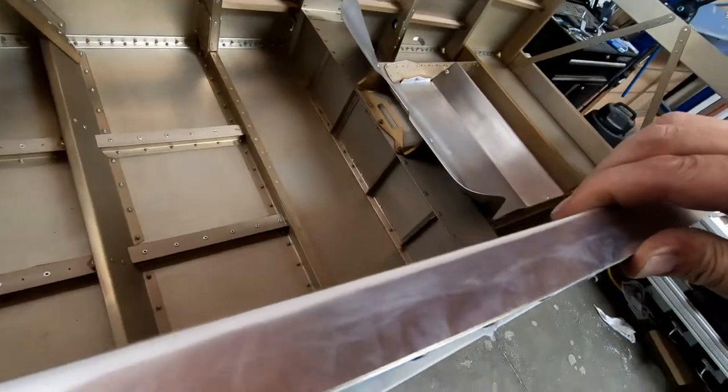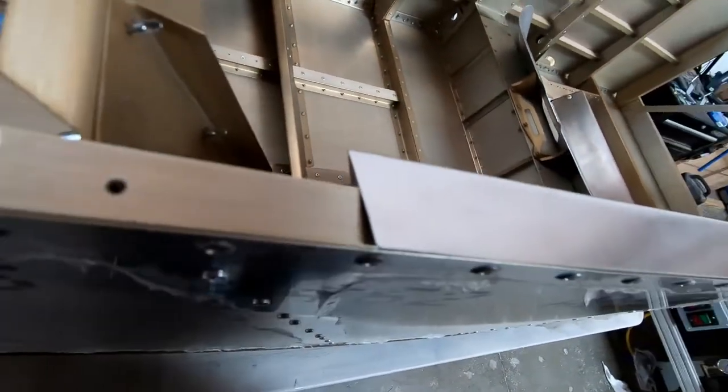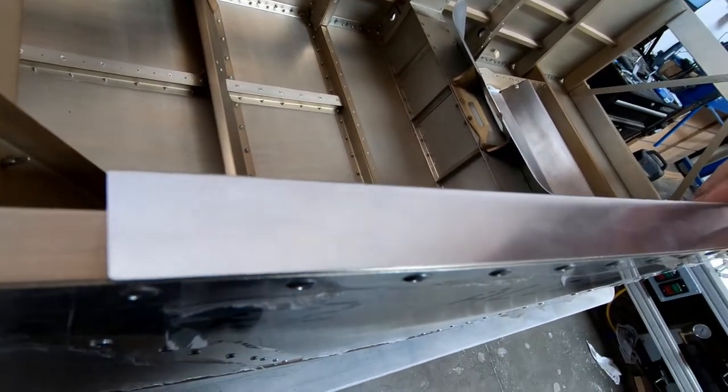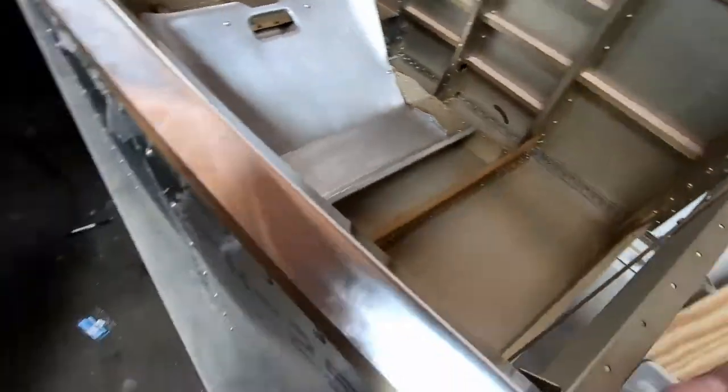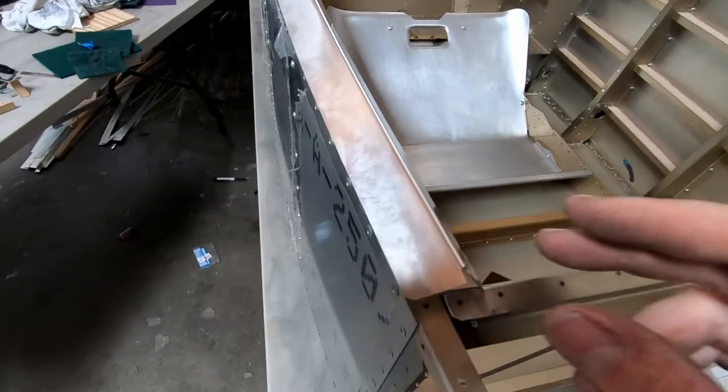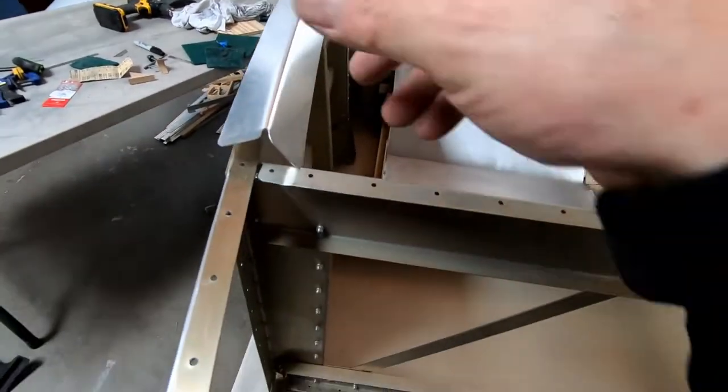Still, I'm not sure. Well, I don't know. Actually, it looks pretty good. No, maybe a little bit more. I'll have to play around with this. But this is looking actually quite good along here for just doing that.